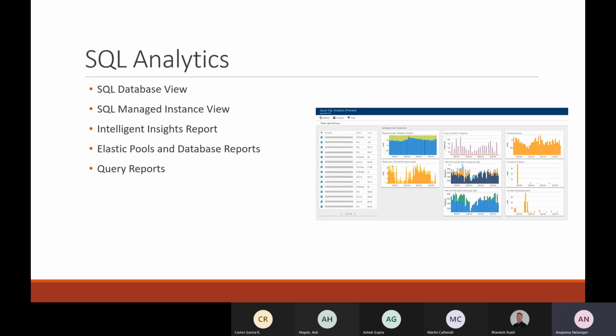You can build a single view of all your databases across a single subscription or even multiple subscriptions. You can look at key performance metrics and all the intelligence based performance troubleshooting mechanisms which I was showcasing for a single Azure SQL database. That's all available for all the other databases also through your SQL Analytics. We talked about Azure SQL here, but SQL Analytics you can use for your managed instances. If you have multiple Elastic pools available in your Azure environment, you can also include those in SQL Analytics. So I'm talking about not only Azure SQL database, but also managed instances and Elastic pools.